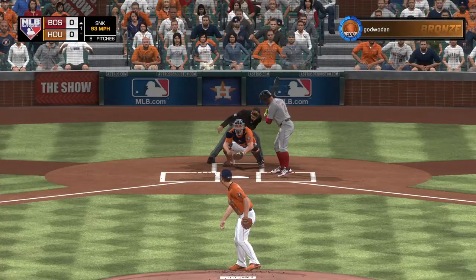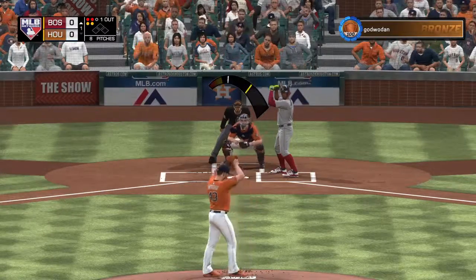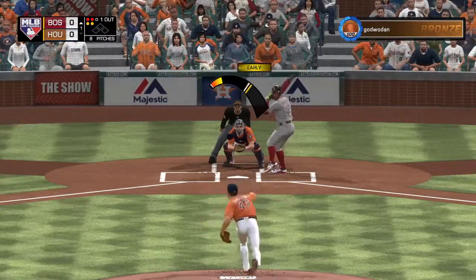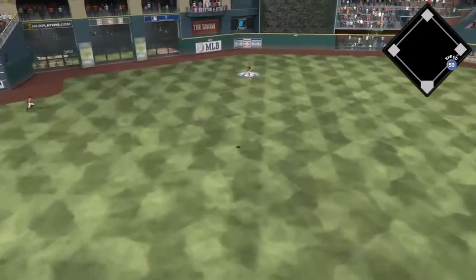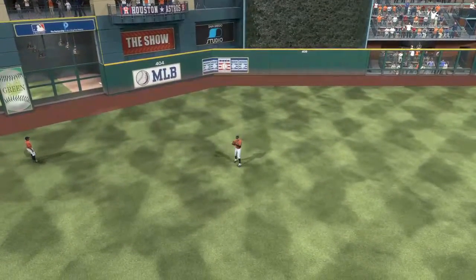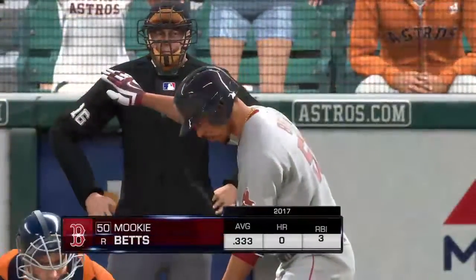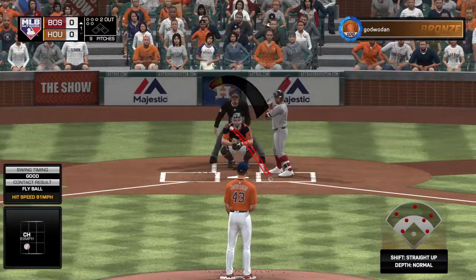And a sinker dips too low there. Into the dirt, in fact. High fly ball out to straightaway center. There to play it is Springer, and that's out number 2. In now, Mookie Betts. First chance for him here in the top of the first with nobody on.